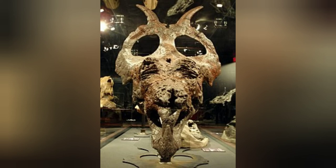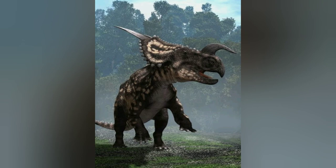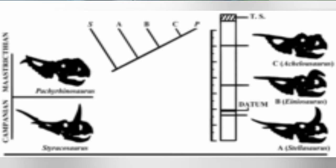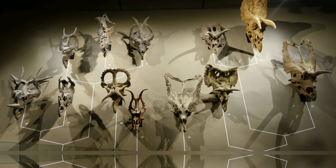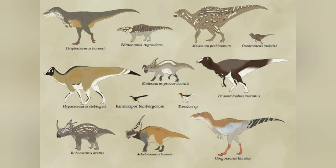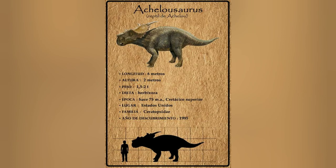Early reports suggested that Achelosaurus represented a transitional form between ceratopsians with modified horns, like Einiosaurus — with which Achelosaurus horneri shares two horns on the end of the frill — and the derived hornless Pachyrhinosaurus. While they may or may not form a direct line of descent, all three of these genera are at least closely related and are often united in the tribe Pachyrhinosaurini, inside the subfamily Centrosaurinae and the family Ceratopsidae. Scientific classification: Kingdom Animalia, Phylum Chordata, Clade Dinosauria, Order Ornithischia, Family Ceratopsidae, Subfamily Centrosaurinae, Tribe Pachyrhinosaurinae, Genus Achelosaurus by Scott Samson 1994, Species A. horneri.